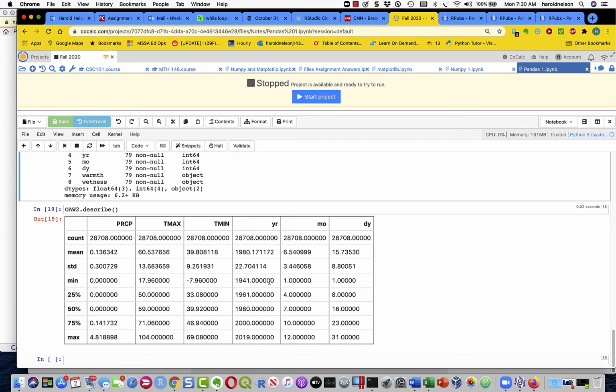Maybe the only thing is the minimum for year is 1941 and the maximum is 2019, so we know that our data stretches from 1941 through 2019. Month has a minimum of 1 and a maximum of 12. Day has a minimum of 1 and a maximum of 31, which is what you would expect.